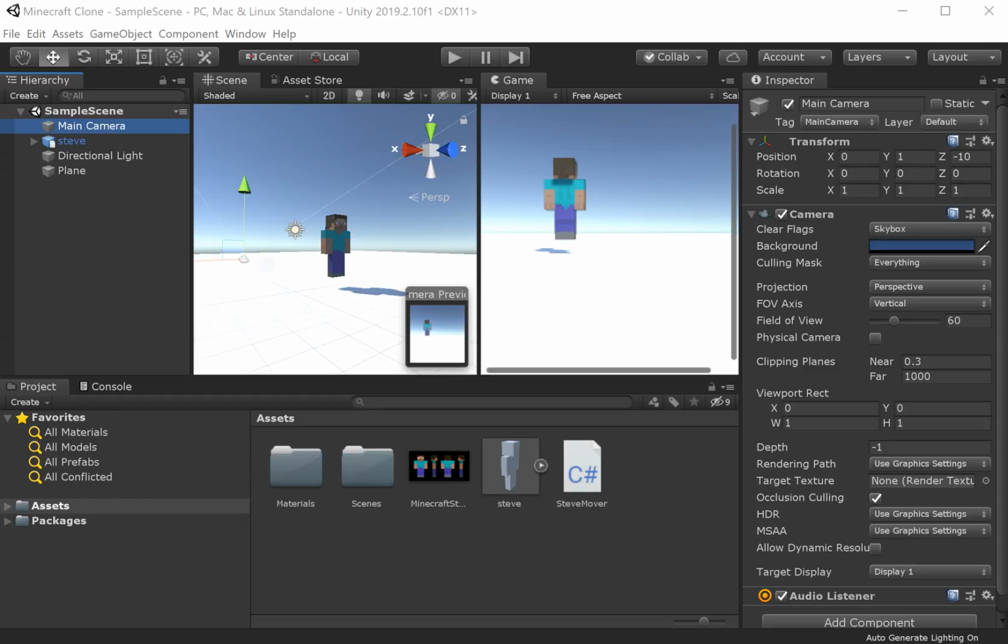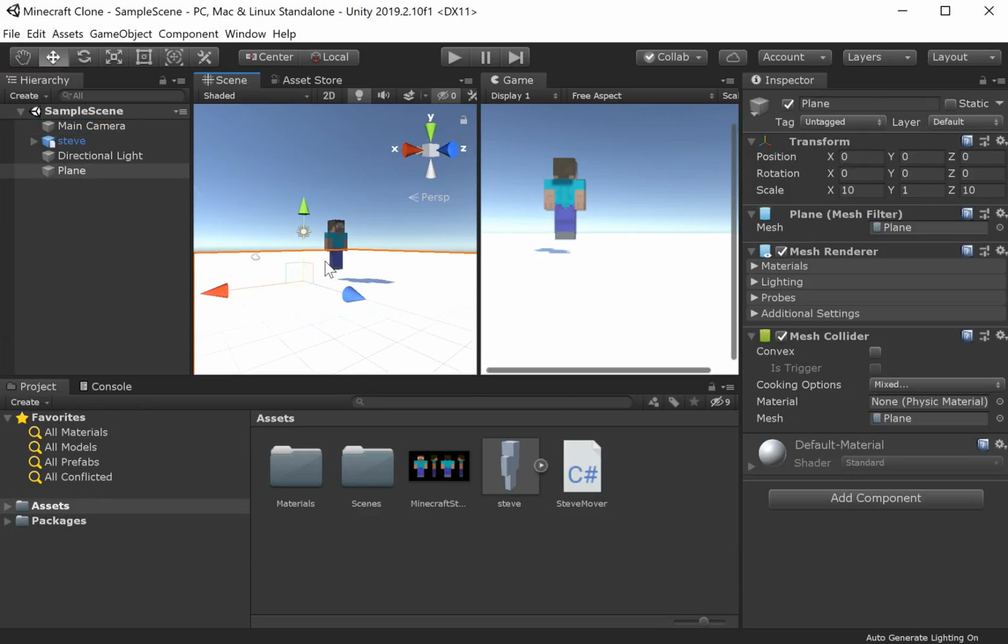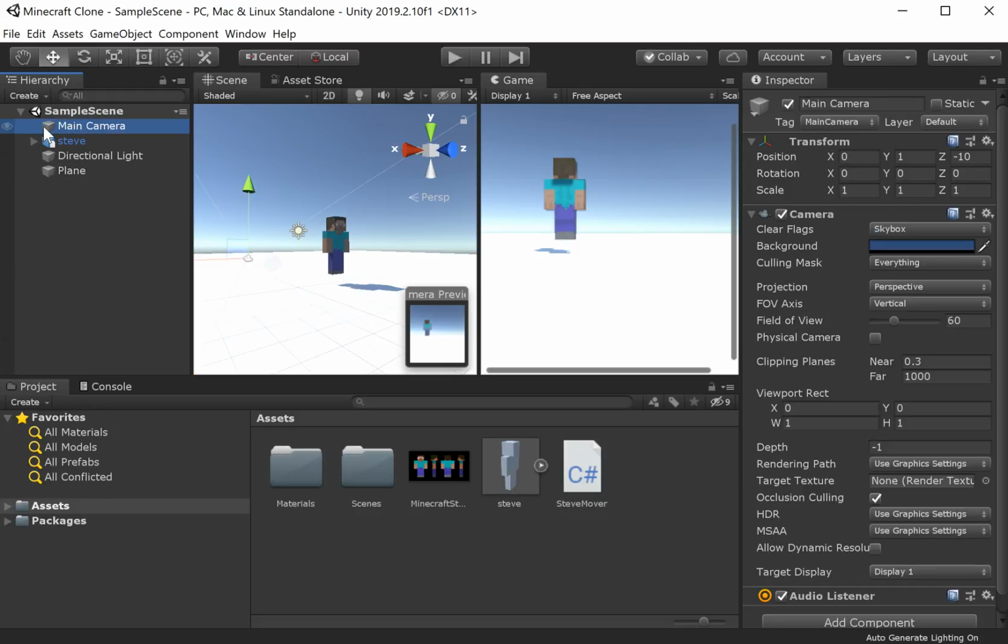Okay, in this tutorial, we're just gonna have a little bit of fun moving the camera around. So I've decided let's just go ahead and go with the third-person view for this game. And you'll notice that the camera here is set where it's behind Steve, slightly to the right. And you could look in game view and you can see where the camera is aiming.